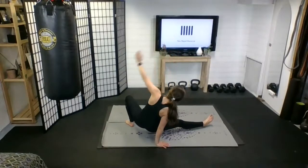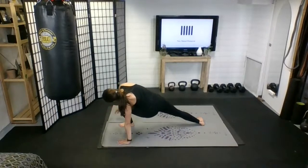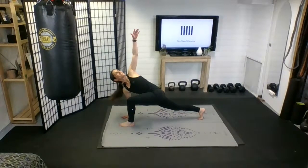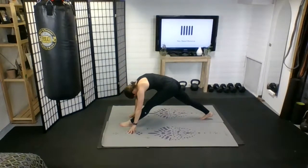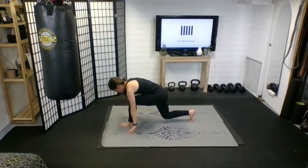And slowly lower back down. Left hand comes on the ground behind you. And you're pivoting over to a low lunge with the left foot forward. And the left fingertips twist and reach up to the sky. Slowly come back down and start straightening out that front leg. And back down, come into a lunge.